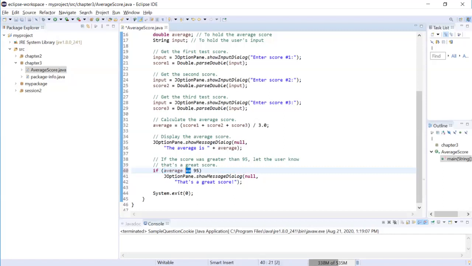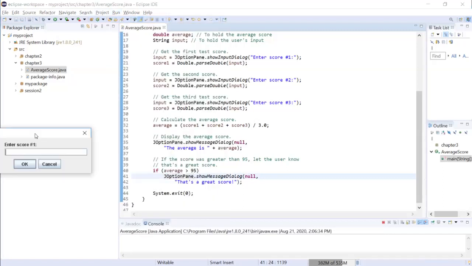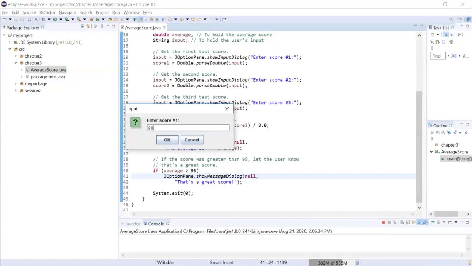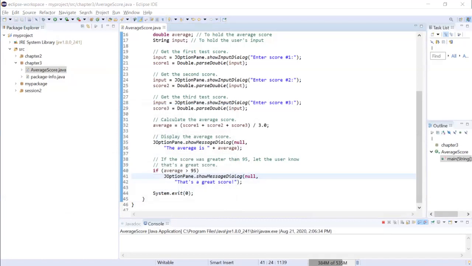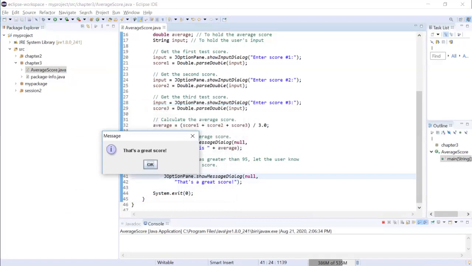So let's get back to 95 and let's run. Score number 1, let's say 98. Score number 2, 98 again. Score number 3, 98 again. And now the average score is 98, of course, and you get this great score message.